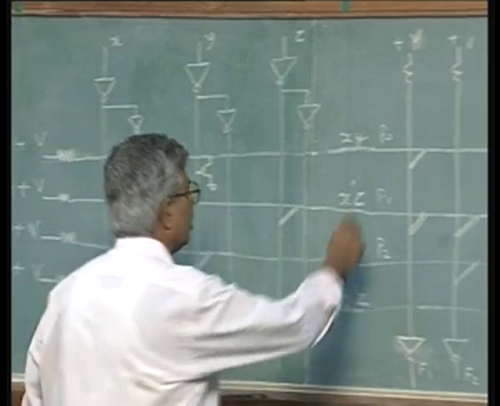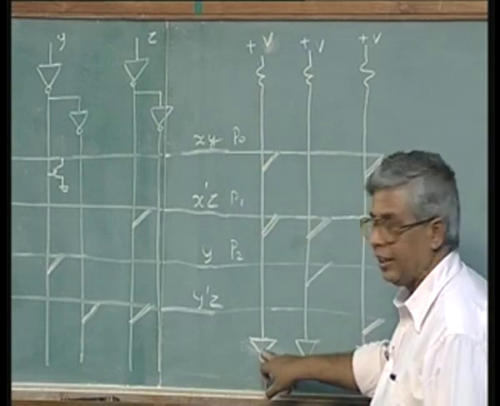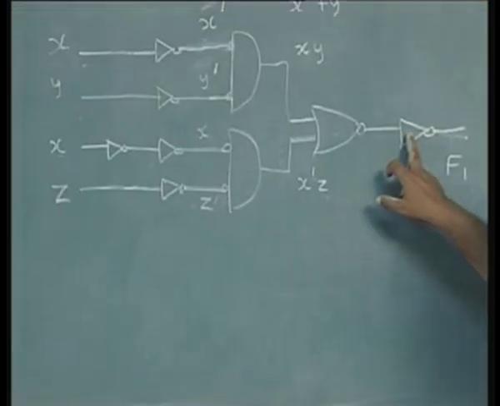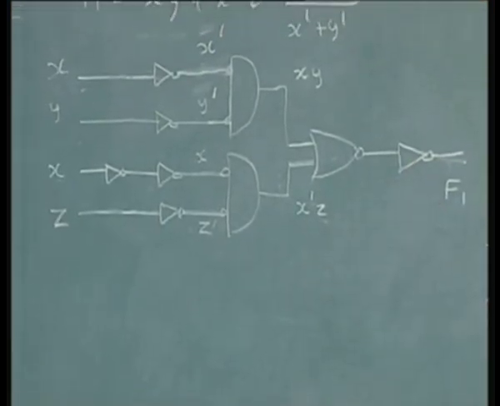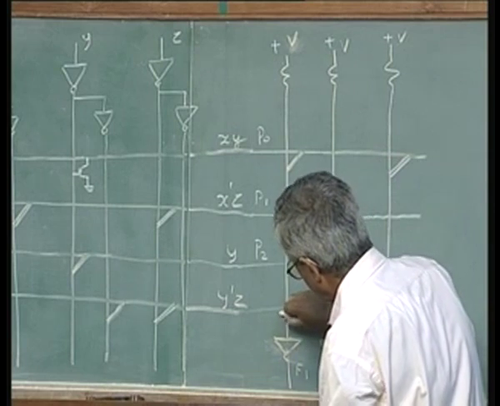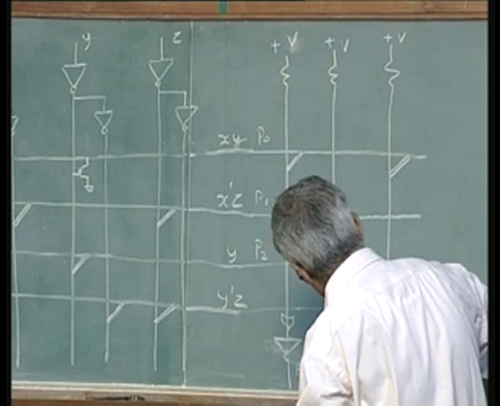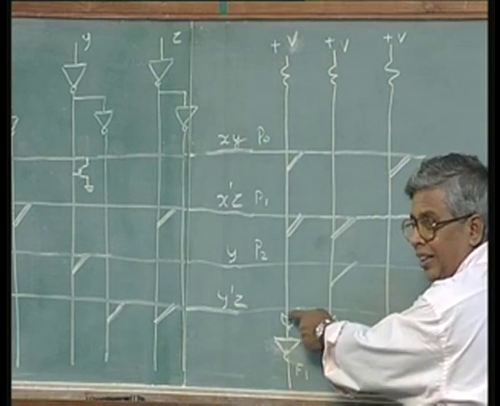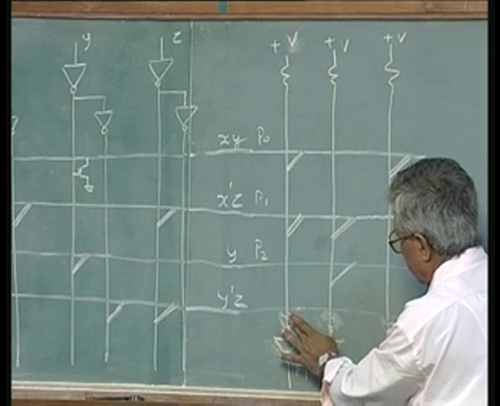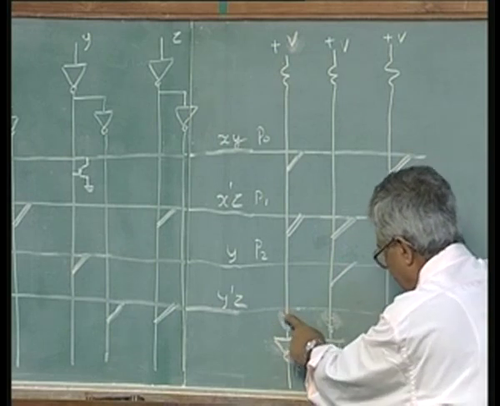So this will be the same type of NOR gate configuration, which will give me the required functions, but I need an inverter finally. That inverter, the inverter of the OR gate, the NOR gate inverted into an OR gate, these inverters correspond to that. So there is an OR gate which I am not showing, a NOR gate and this. There is no point in showing it, because this NOR gate is only a symbolic representation. The actual circuitry comes from the switches, so I do not want to show this because it will only confuse you. This was in the original drawing, a schematic, but now this is a real drawing.